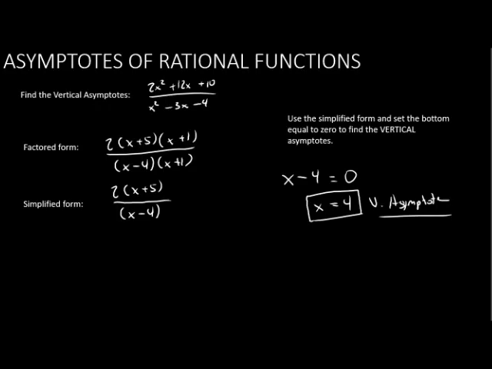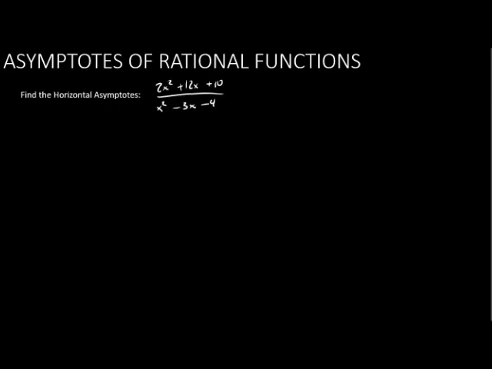On the next slide, we'll now discuss horizontal asymptotes. To find the horizontal asymptotes, we must first check the powers of the highest power terms on top and bottom. There are 3 possibilities for how to find horizontal asymptotes based on those powers. We'll review the possibility of if the top is higher power, if the bottom is higher power, or if they're the same power.